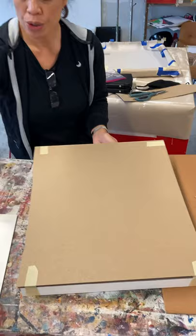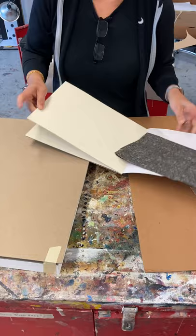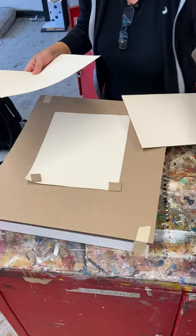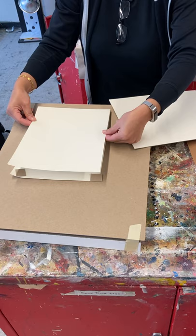For your canvas ones — because canvas is flimsy — what I would suggest you do with these as well, if you have a bunch of wet paintings, is to do the same thing and stack them on the corners. If you find it's too flimsy, you could put a whole piece of cardboard just on the tops to lift it a little bit, and then do the same thing and tape it so you can bring it with you.